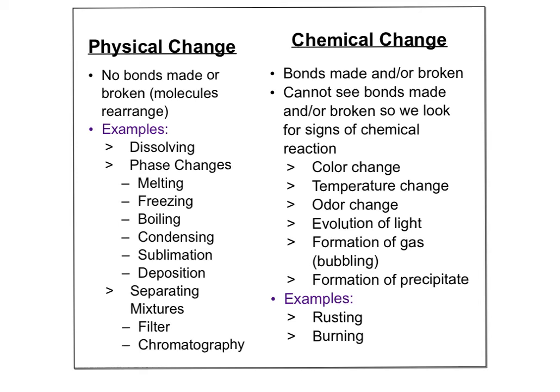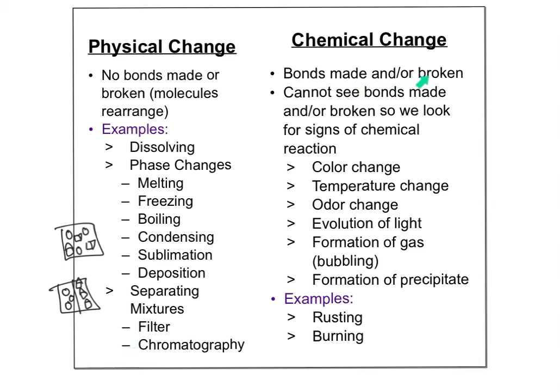Separating a mixture, right? So we know a mixture has different particles. So let's say in my before I have circles and then I have maybe a square and a triangle. There's my mixture. Well, what if in the after picture all I did was separate circle, circle, circle, square, triangle, square, triangle, square, triangle. So I didn't make or break bonds, I just separated the mixture. So like filtering is one way we separate mixtures. Chromatography is another way. There's plenty more, but those are just some examples.